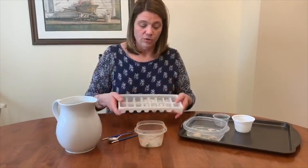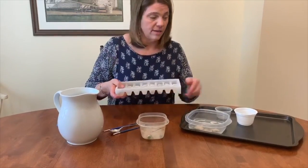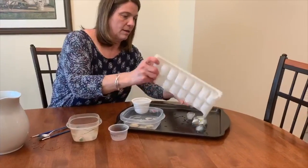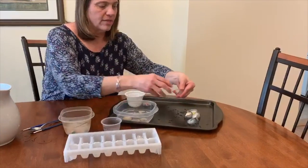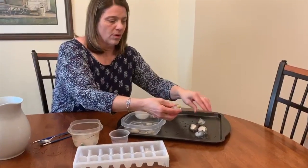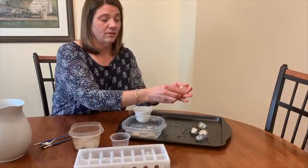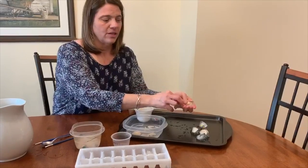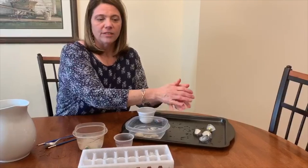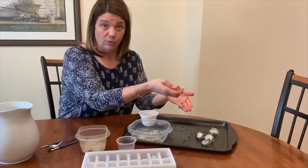There's also another project: if you freeze marbles and shells in ice cube trays, this becomes a game you could play. Everyone gets an ice cube, you set a timer, and they have to warm it in their hands — that's the only way to get the little treat that's inside. So here's a rock, a marble, some shells. The first one to get their item out by melting the ice with just the warmth of their hands wins.